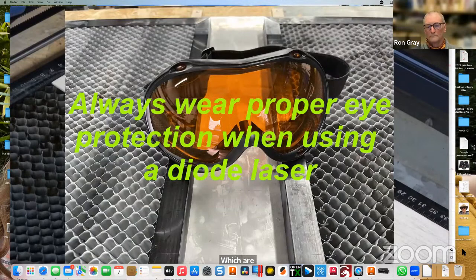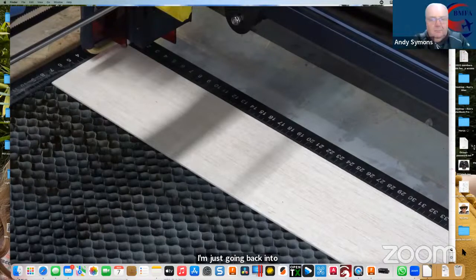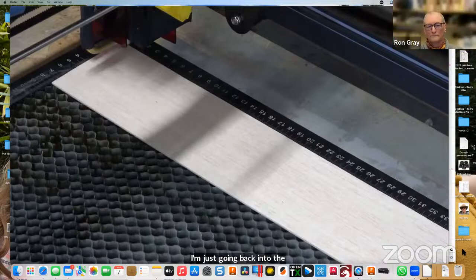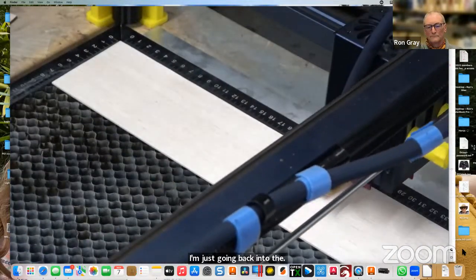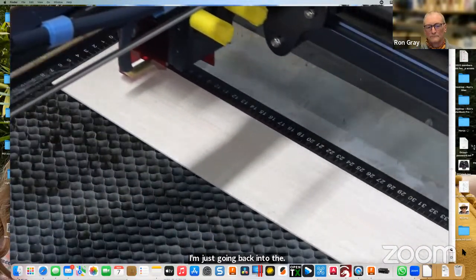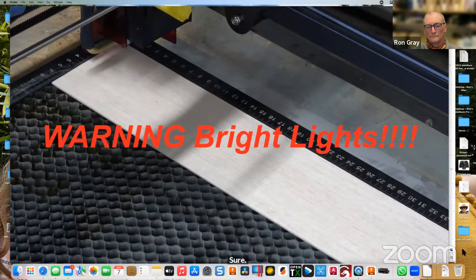So we're all ready to go. We're just going back into the Lightburn software, making sure it's set correctly, to firstly frame rather than cut. So that's where I'm going to frame 2 batches of 3 ribs.